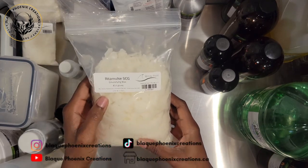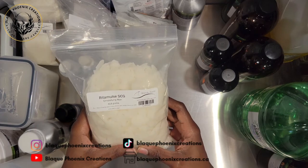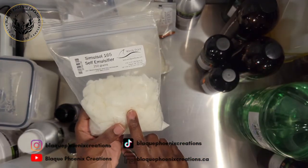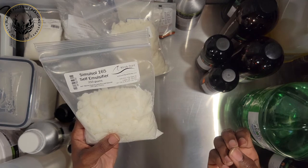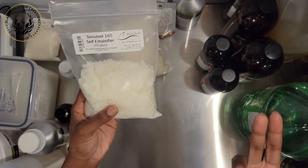Then you have others like Ritamulse SCG. This is glycerol stearate, cetyl alcohol, and sodium stearoyl lactylate. Then this is, well, a lot of people just call it PEG-100 stearate and glyceryl stearate. That's the INCI name, sorry, for it.